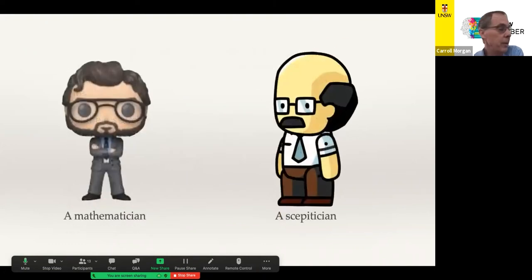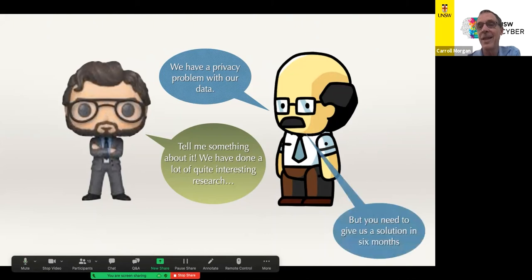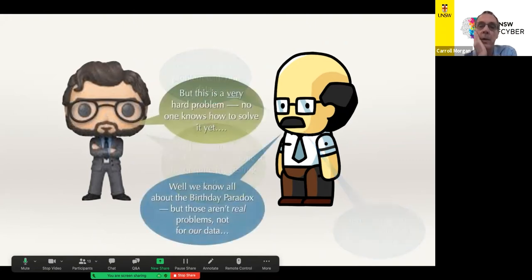The person on the left here, the mathematician, this is Gabriel and Mario, who are people mentioned at the beginning, the Brazilians. The skeptician is the person at INEP, and they have a conversation about this. So why does the INEP guy have a problem with this data? Because there is this law, which now could result in INEP actually breaking the law if they do not properly protect the privacy. And the researcher, of course, the researchers are interested. Tell me something about it, he says. Well, they say, we've done lots of interesting research on this.